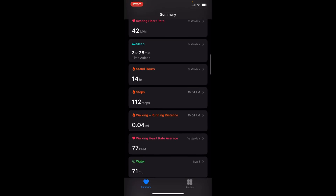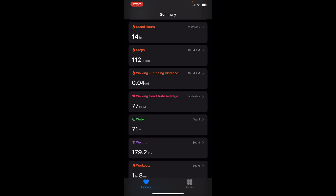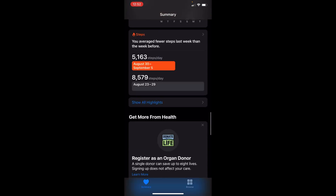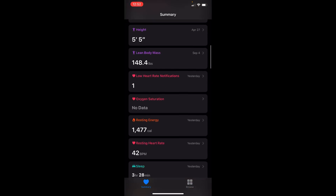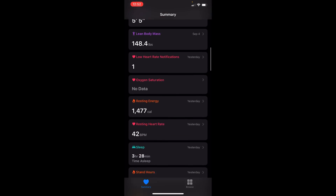You have your sleep data, which can be synced with other apps. I have a Fitbit Apple Health Sync app that I use — it costs a little bit of money, but kind of worth it if you care about your data. Scrolling through the whole Apple Health data, it has a lot of data for your health tracking, which is probably why it's not as organized as Fitbit's, which I'll show you right now.